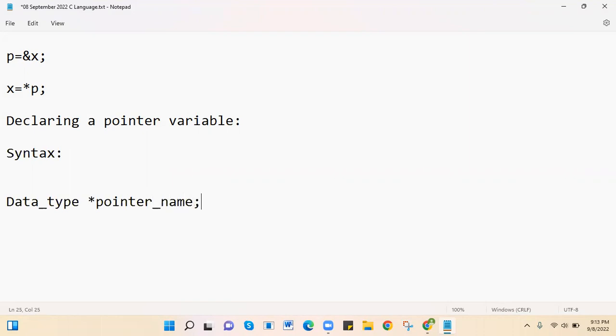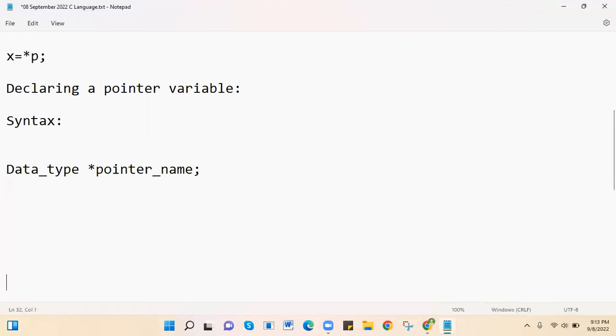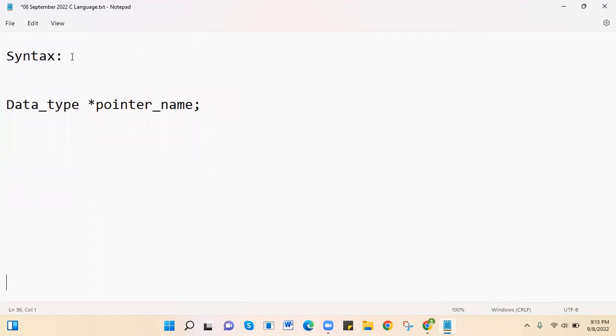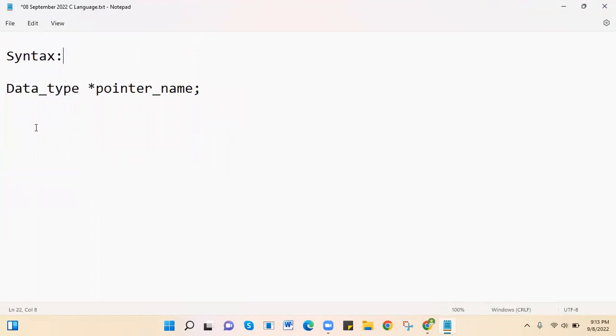This is the declaration of a pointer variable. Data type, space, star, pointer name. For example, int star p. Here p is not the address; here it is a variable or data. Star is the data which is stored in p.